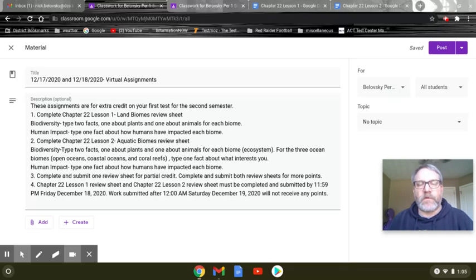We did lesson 1 all together for those people that tuned in. Lesson 2, we got through the majority of it except for the oceans, so you should have the majority of those done as well. Don't forget to do the definitions, the vocabulary terms, and then fill in your biodiversity and your human impact for each one. These all have to be turned in by midnight on Friday. If you turn it in at 12 o'clock midnight on Saturday morning, that's technically midnight, and you won't receive credit for it. No exceptions. That goes for everybody. So get it turned in, be done with it, and enjoy your holidays.